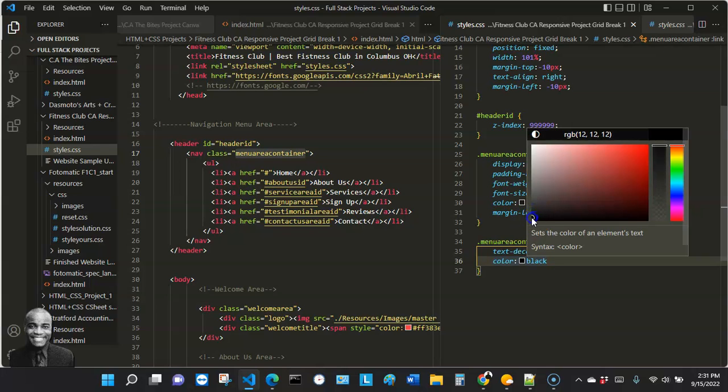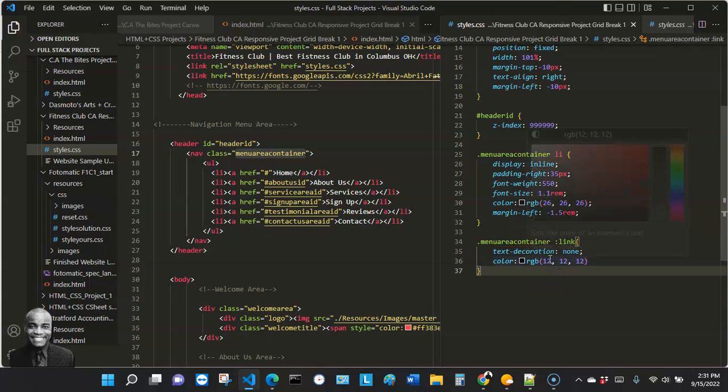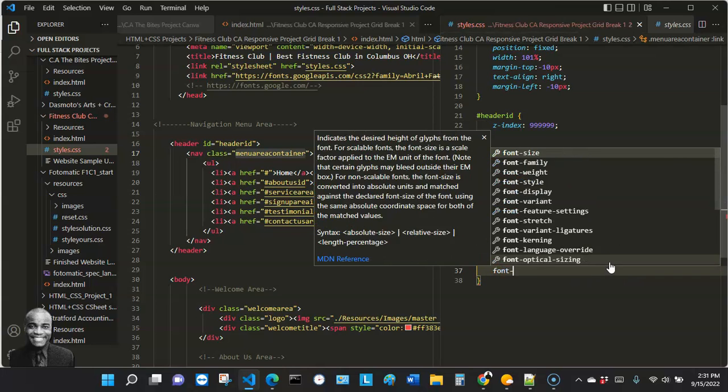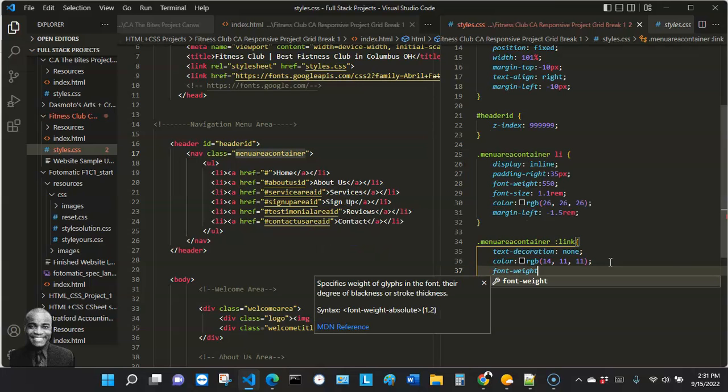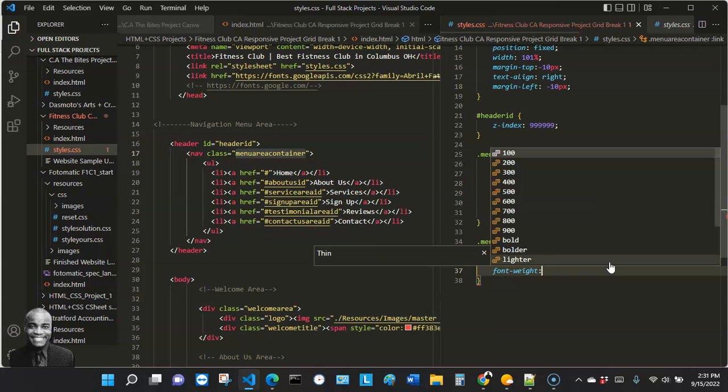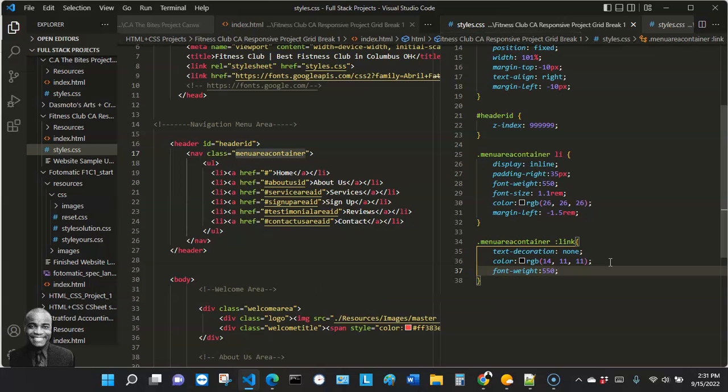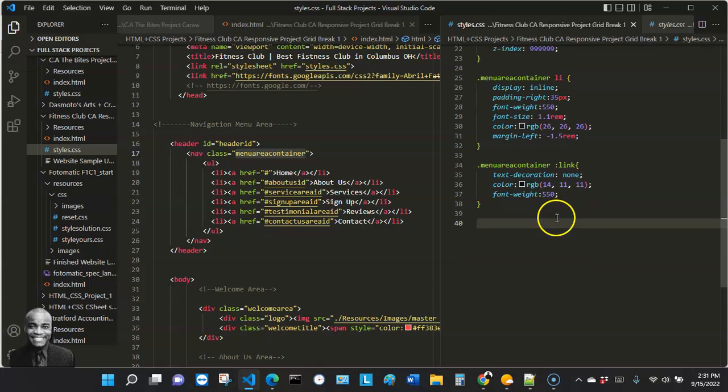Maybe it's 11. This one is 11. All right, so something like this. And then maybe we want the font weight to be, let's just keep it like that. Okay, so we want it to remain this way when not clicked.